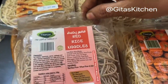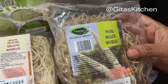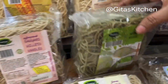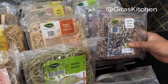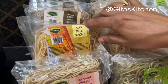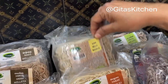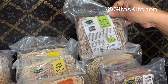Here I will show you what all they have. These are the red rice noodles, tomato noodles, and pearl millet noodles, foxtail millet noodles, carrot noodles, barnyard millet noodles, and moringa noodles. They are not only millets but healthy vegetables also added to it. This is the karupu kavani arsi — a very healthy grain. Wheat noodles, corn millet noodles, horse gram millet noodles, ragi millet, little millet noodles, kodo millet noodles, beetroot noodles, and multi millet noodles.